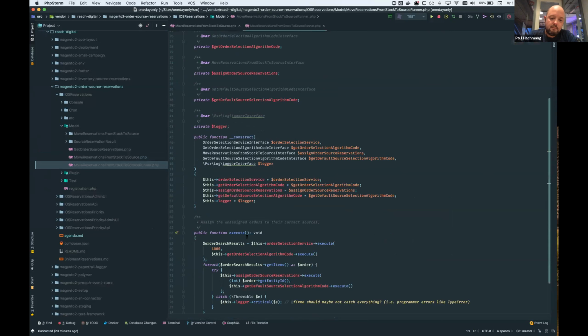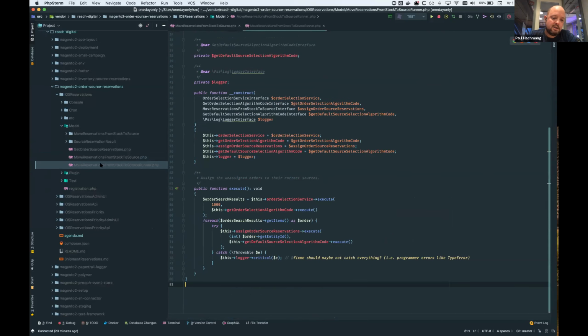So the way it works, it has a move reservation from stock to source runner, and it fetches all the orders that haven't been assigned yet and will be assigned to the source.